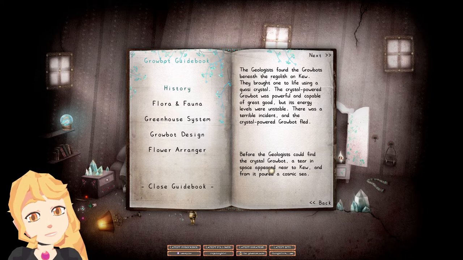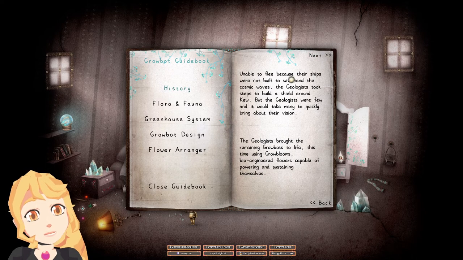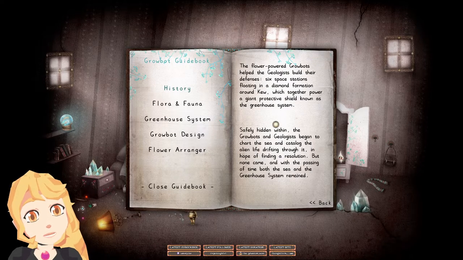Before the geologists could find the crystal grow box, a tear in space appeared near Q and from it poured a cosmic sea. Unable to flee because their ships were not built to withstand the cosmic waves, the geologists took steps to build a shield around Q. The geologists were few and it would take many to quickly bring their vision to life. Geologists brought the remaining robots to life, this time using grow blooms, bioengineered flowers capable of powering and sustaining themselves. The flower-powered robots helped the geologists build their defenses.